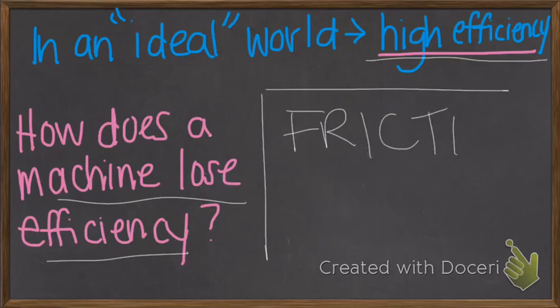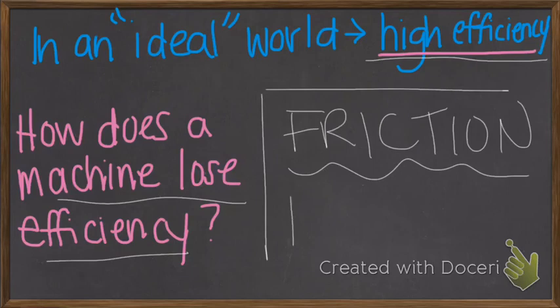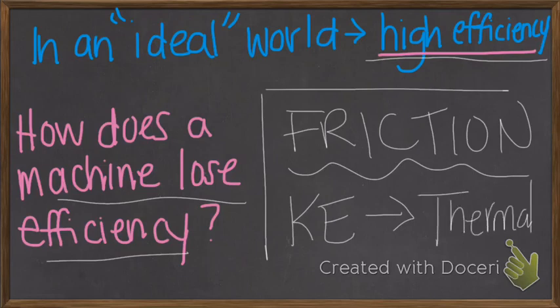friction. Okay? So when two objects rub together, sometimes the energy that you've put in is actually converted to heat. When two things rub together, they often get quite hot. And so that kinetic energy, for example, instead of being converted into something useful, is going to be lost through thermal energy. Which is generally a waste, unless you want your machine to give you heat. Thermal energy usually is not what you want, and sometimes through friction, you're going to lose that energy.